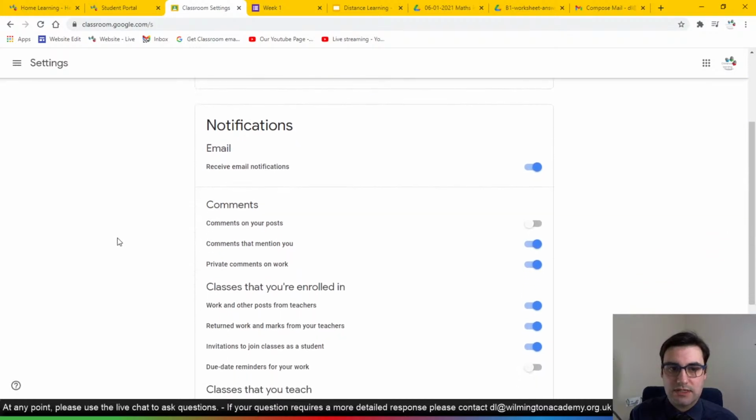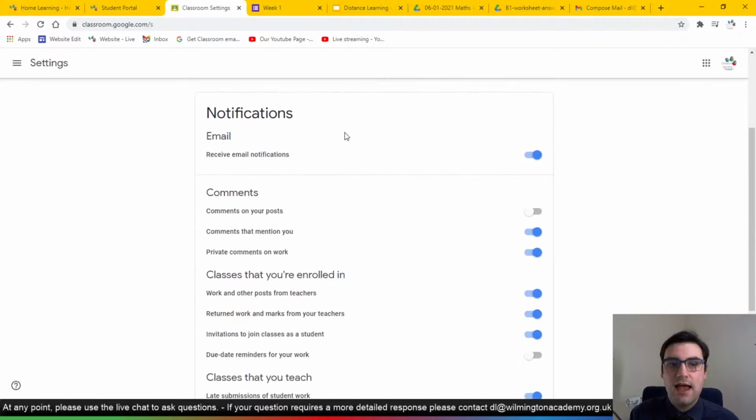This is where students can manage their notifications, and they can turn off notifications completely, though we don't recommend they do that. There are a few students this week that have done that in an attempt to pretend that they aren't receiving any work and therefore don't have to do any. That is not the case. They do still have work to complete.